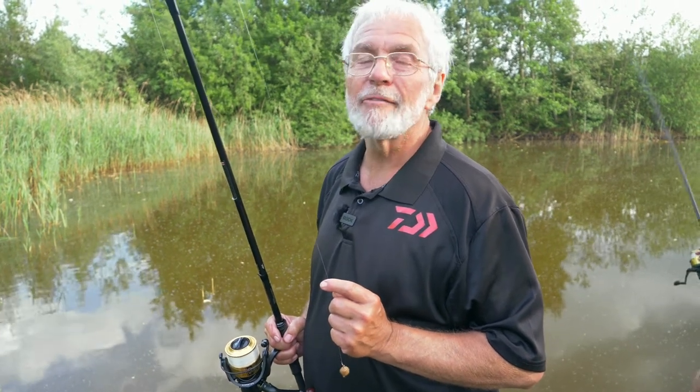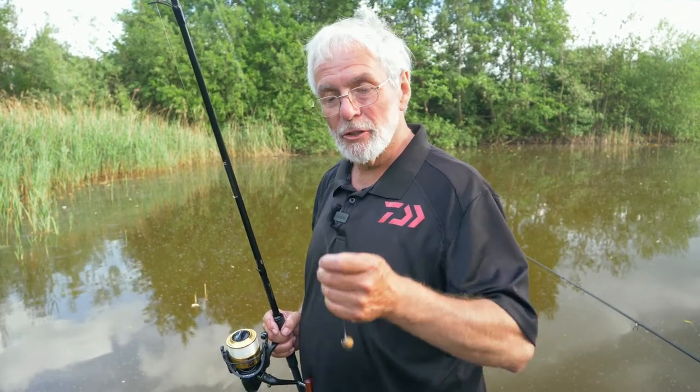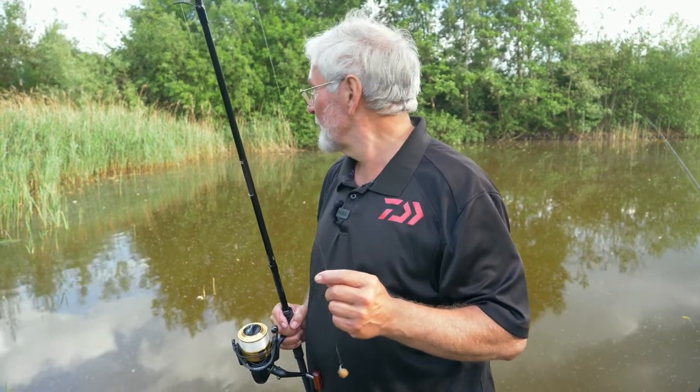Just to finish off our day on Older Fen, we've potted around on the middle lake and had several chances. Alfie's had a cracking scaly mirror. I've had a smaller mirror and managed to muck up another one. And just to show you the potential for the water, we've now moved on to Gate Pool, which is the heavily stocked, easier pool. We've just fed for a few minutes, and now we're just going to do exactly the same again, lower a free line biscuit in and see if we can finish the day with a fish just off the rod top in this pool.